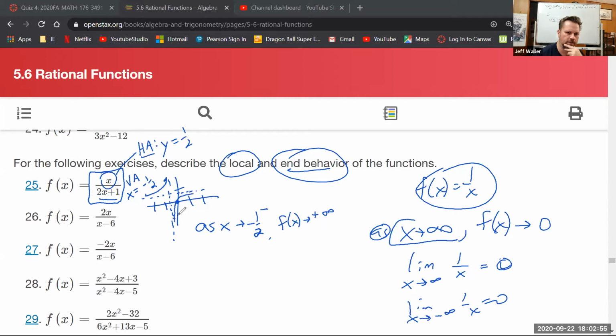Now, to be honest, you shouldn't have to, what am I trying to say? You shouldn't have to graph all this to get that from this. But I mean, you totally could. You could, but it's as you kind of figure out the graph, you answer these questions. So this is related to the horizontal asymptote. This, I would call it related to the intercepts, the X intercepts, and the vertical asymptote. Local means finite, and then end behavior is infinite. Is that better?